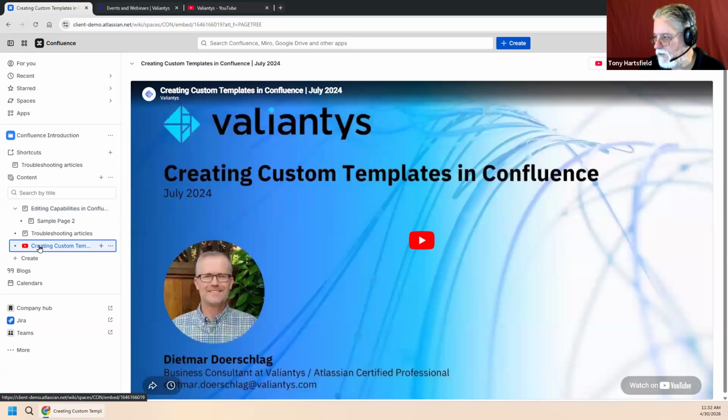This is called a smart URL, and there are hundreds and hundreds of types of content you can use a smart URL for. So this one is again a YouTube video, but if you've got a Trello board, if you've got a Miro board, if you've got any number of different things that can display, you don't have to attach them to your pages. It's still living in wherever that third party resource is. But it's a great way to display those things.